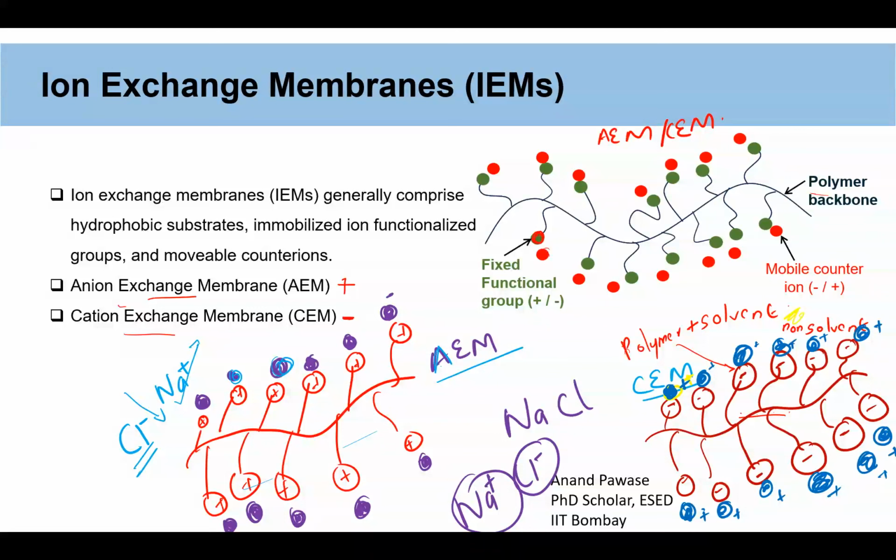So now you consider NaCl here. Will Cl pass through it? No, because it's Cl minus, so it doesn't pass. Na plus, assume the Na plus. The movable charge in this polymer backbone is positive. So what happens is this Na plus can be exchanged, moved, exchanged like that and pass through the ion exchange membrane. Got it? Is it clear now?